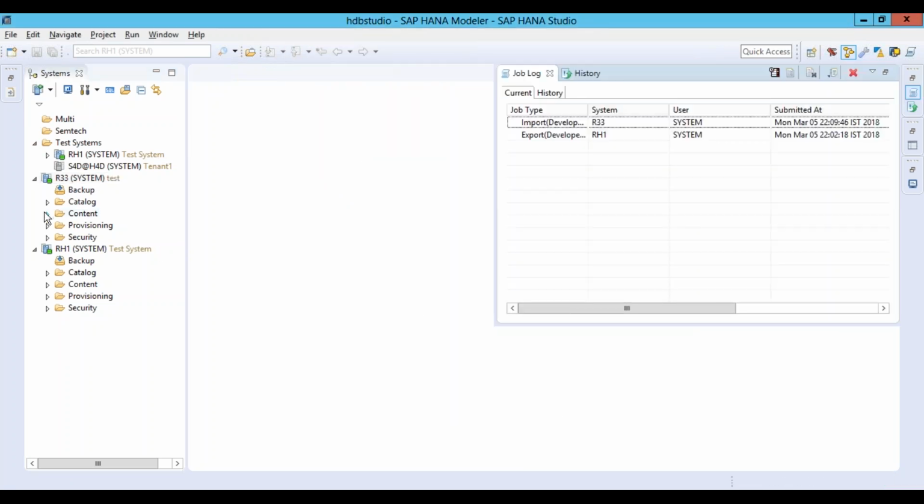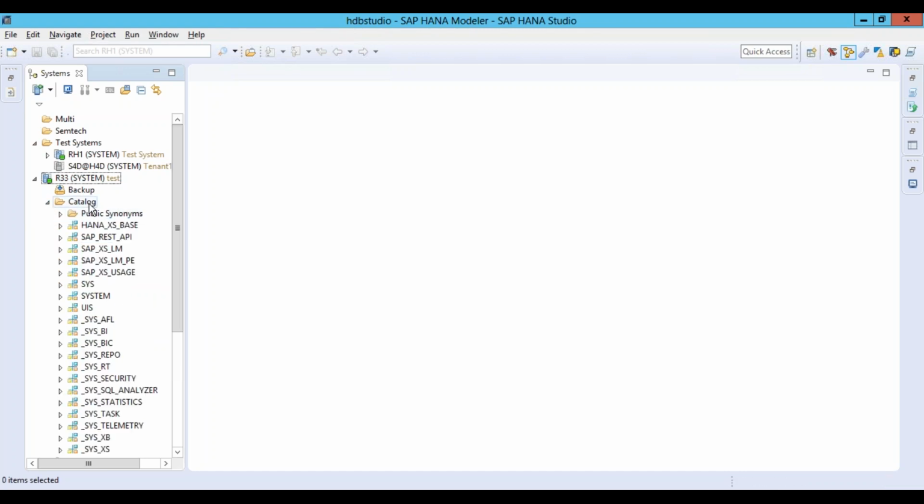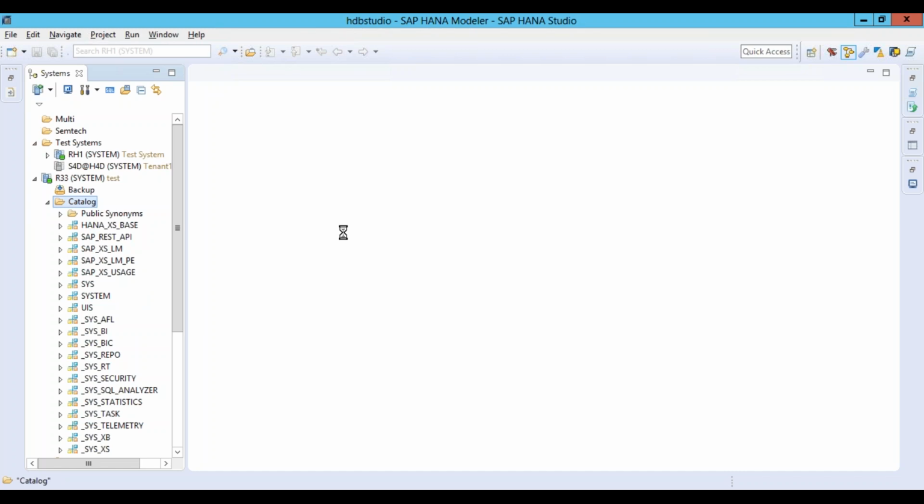But as I told you, now in R33 you can see that this is the package, this is the object, but it's not activated. The reason it's not activated is that developer mode won't do activations. We have to do manual activations. But as I mentioned, whenever you want to do the activation, you need to have the respective tables here. Otherwise, it will throw an error. So I have some sample tables exported earlier, which I'm using now.